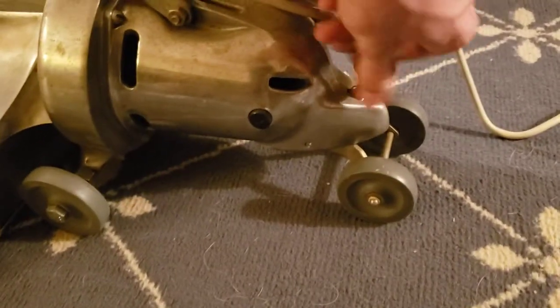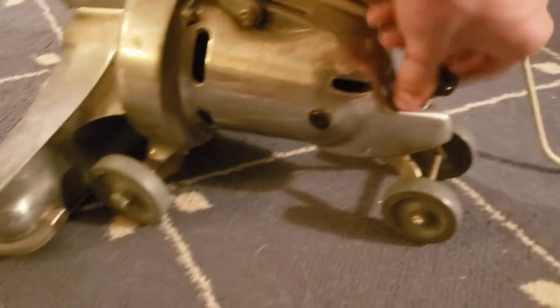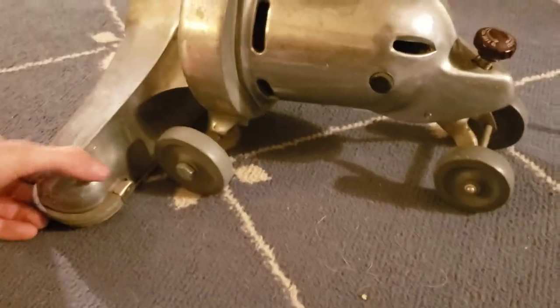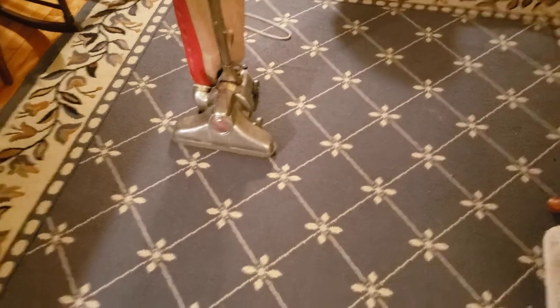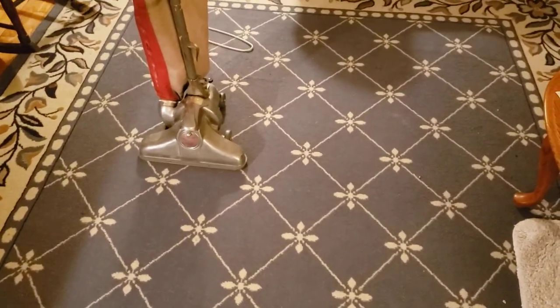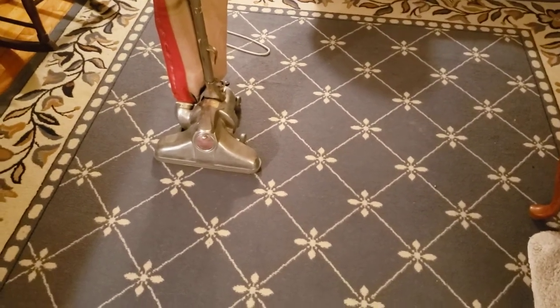This has the old school Royal Infinite Height Knob adjustment system. If I can get that down to the carpet, the demonstration portion of this will be a little bit better. On this carpet, don't really expect much. As I've said in some of the other videos that I've shot of late, this carpeting is very persnickety — it really doesn't work well with certain vacuum cleaners.